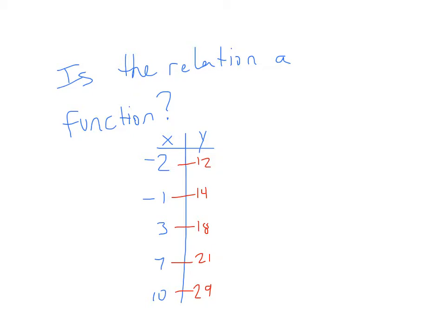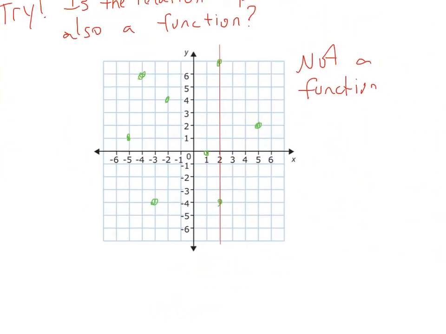So same thing. This time I've just given you a mapping diagram. So why don't you determine if the relation is also a function? Okay, so remember, relations are functions if each input is only paired with one output, which is saying the same thing as the vertical line test, right? Here we're figuring out, is each input only paired with one output? And here it wasn't, okay? The input of 2 was actually paired with the output of -4 and with the output of -7.